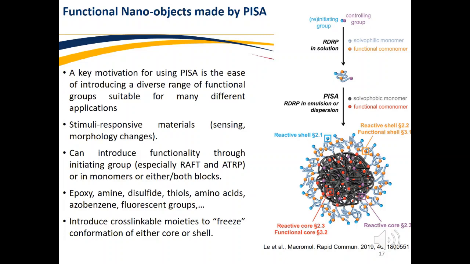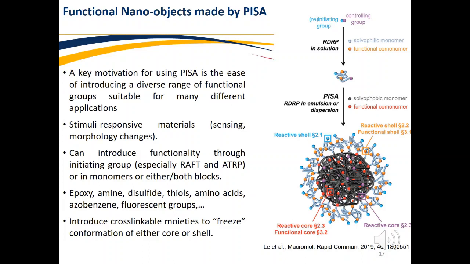You can also potentially induce functionality through the initiating group, and this has been particularly well exploited for RAFT and for ATRP. But the functionality can also come in through, as I mentioned a minute ago, either one or both of the monomers used to make the blocks.